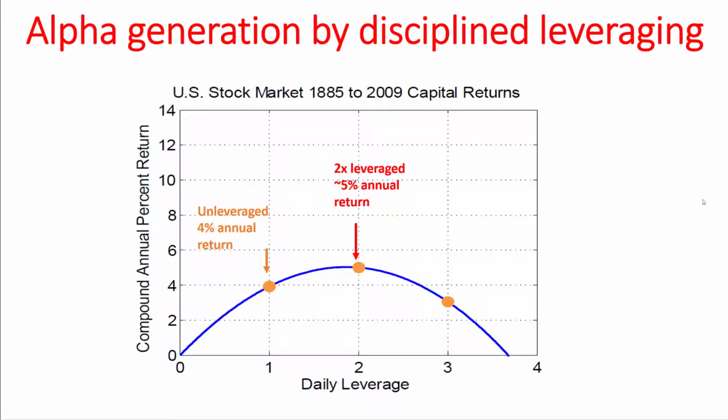Do not overlook the extra alpha of 1%. One more percent of compounding rate over the long run can create financial miracles. But then, you cannot overdo it. Further increasing the leverage will begin to hurt performance. For example, when leverage is increased to 3, the annualized return is actually lower. This is caused by something called volatility drag. Let's not get distracted and go into the details of this concept. For readers interested in the volatility drag, please leave a comment and I will respond there. To summarize, the takeaway is that a proper level of leverage helps to create additional alpha in the long run.